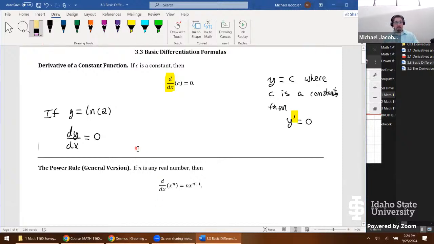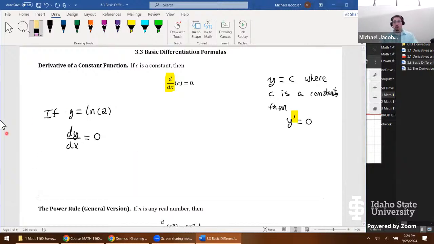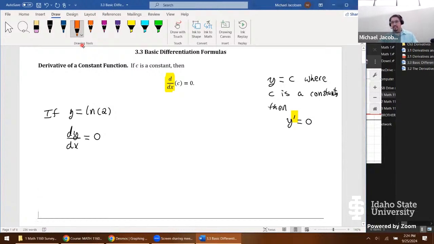Okay, well, up next we have the power rule. But before we do the power rule, let's maybe do one additional thing. How would we know that this is always true, that the derivative of a constant is always zero? We would have to actually use the definition of the derivative. We won't do this on every single rule that we see here, but just to connect the dots from section 3.2 to section 3.3, this is what the work would really look like. So let's sketch this out.